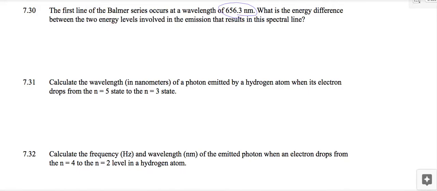Well, we have this first, and we have this next. So it's the same process we've done before. It's just worded in a way that makes it seem weird, and it's not. So we're looking for the energy difference. This is the wavelength that's produced. Energy difference is going to be related to this here. So we end up with an answer of 3.03 times 10 to the minus 19th. So again, we convert this into meters, put it into the speed of light equation. Once we get a frequency, we plug it into our energy equation, and we get this.